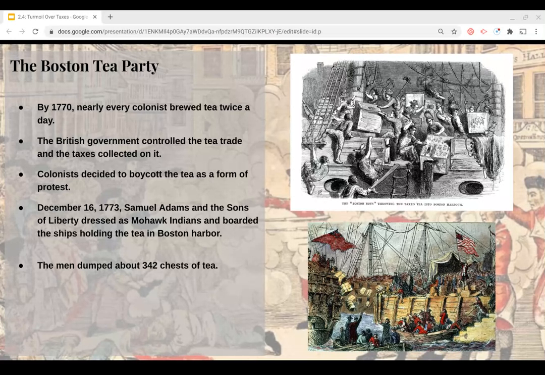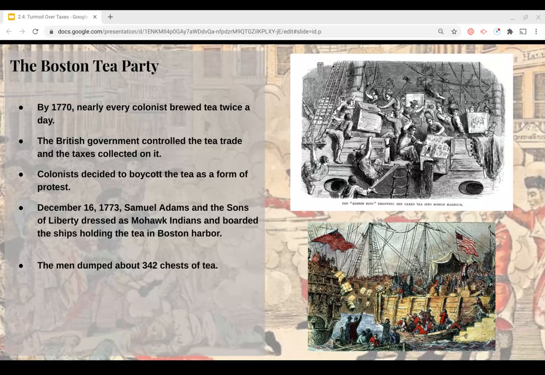They just kind of said, all right, fine, we're not going to buy it. This actually was really bad for the British because this was one of the most profitable items that they sold around the world. And now their colonists are not buying it, which meant it was essentially causing a slight recession back home. The British decided, okay, we're going to keep sending this tea, and we're essentially going to try and force the colonists to buy it. Well, the colonists wouldn't know nothing of it.